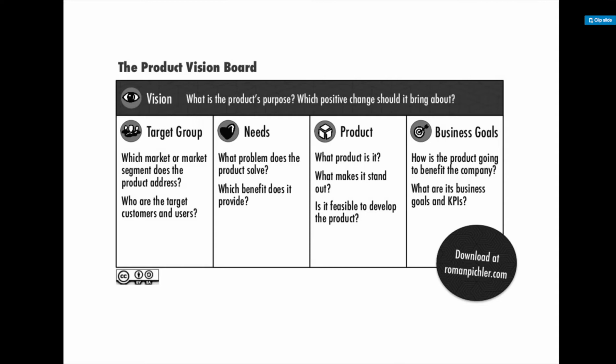So are there any questions at this stage? Are you still with me, or are you getting bored and falling asleep? I can see them, yeah. Are there any questions at this stage?